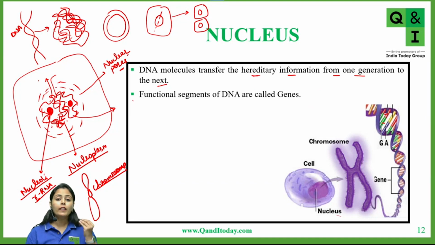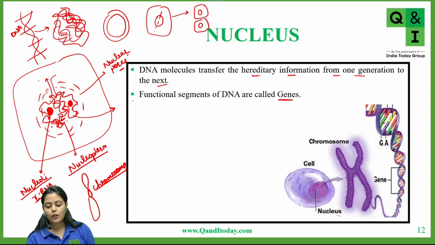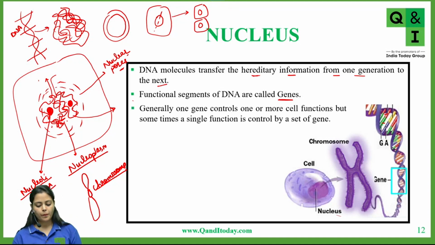But in what particular segments, exactly where in DNA? Just like I told you that the DNA is divided into several segments, just like the Constitution has several pages in it, similarly, the functional segments of DNA are called genes, and eventually they decide the color of the eye, the color of the hair, which color your eyes would be, how many limbs, how many fingers you would have.